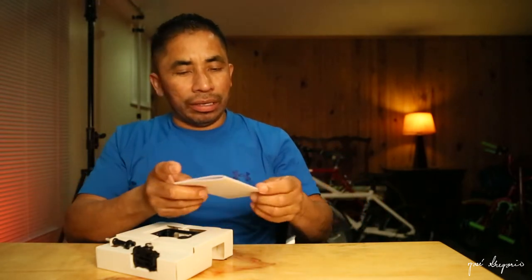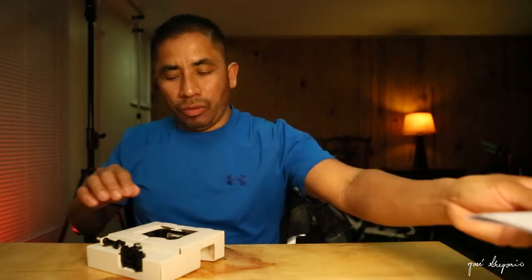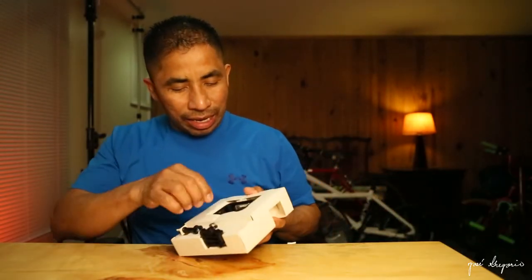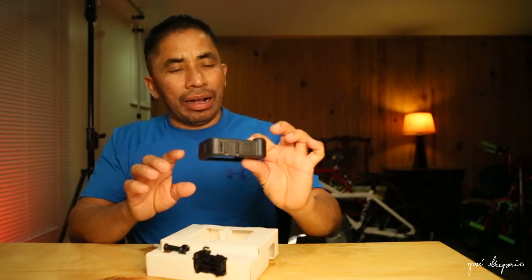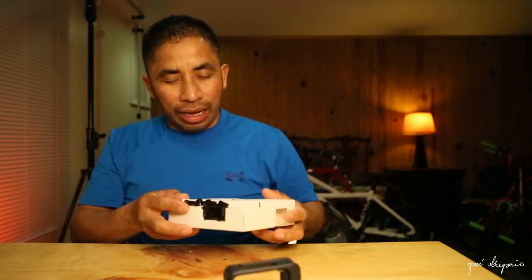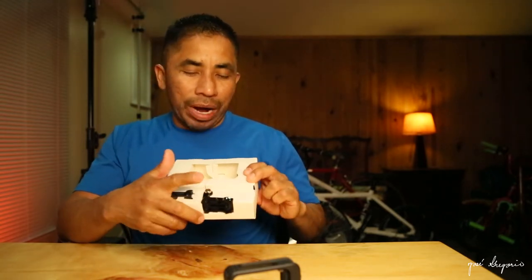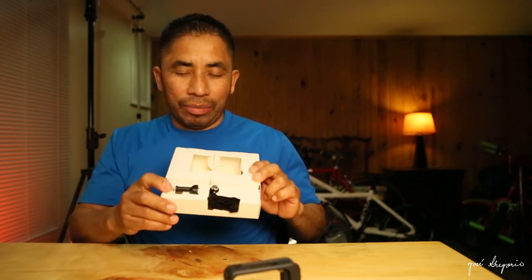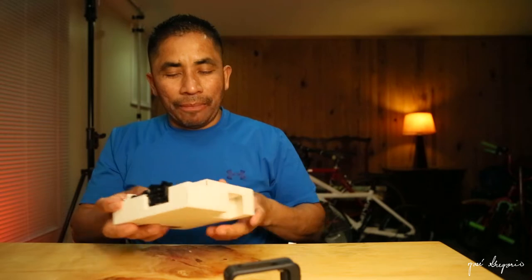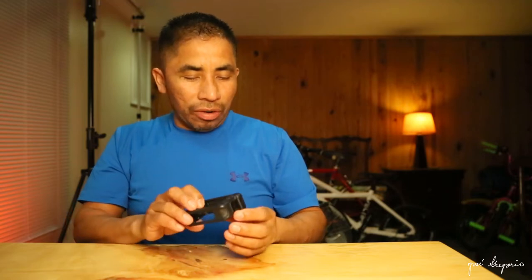So here I can see this is the user guide. Let's put that away. And this is the media mod here. So put that on the side. And it looks like it comes with the mounting buckle here and a thumb screw. So let's put that away and let's take a look at this media mod for the GoPro 8.